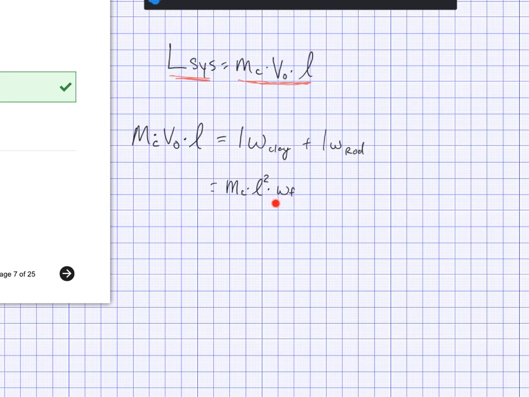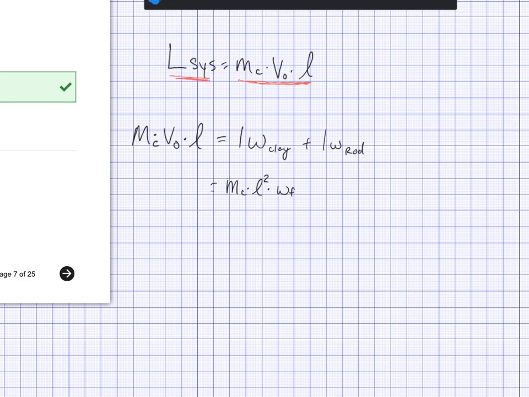That's its I value, mass times radius squared. For just a blob of mass sitting at an exact radius away, this is just the generic form of it. It's just mass times radius squared. Keep in mind I'm just substituting L in for radius because it's the variable that they defined. Then I'd have to multiply that by the omega final of the clay, which we'll just call omega final.